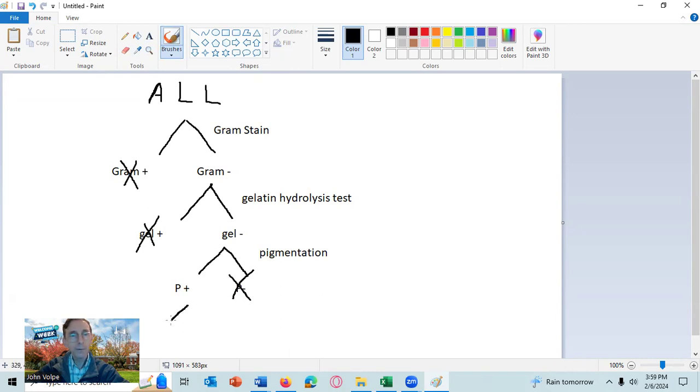And the point is you'll be using dichotomous logic. Each time you have a number of species in consideration, you'll separate it into two by using a single test. You get the gram negative, and then do your next test, separating into two. This is the dichotomous logic. Any questions about that? You must use dichotomous logic in this project or you will get a penalty.